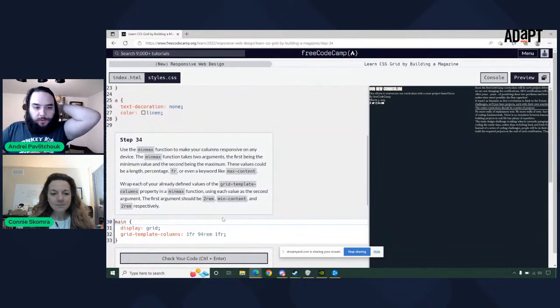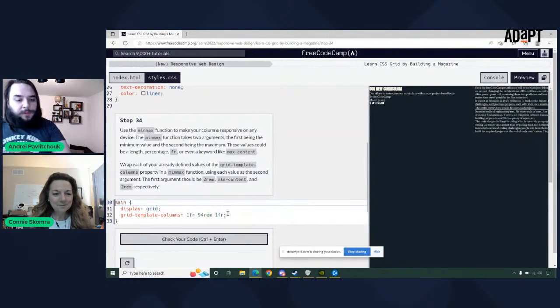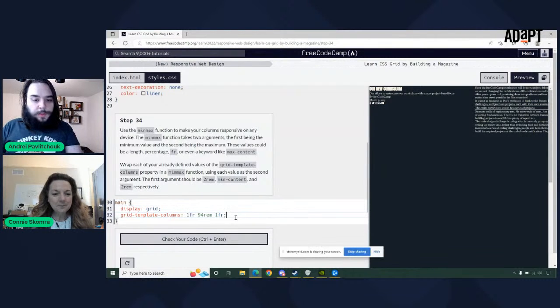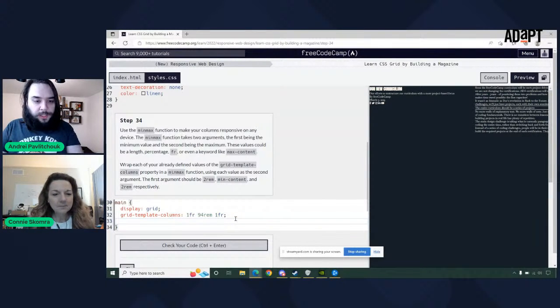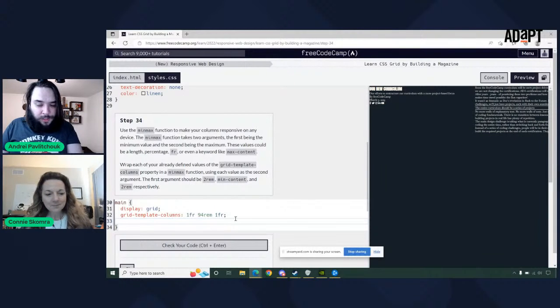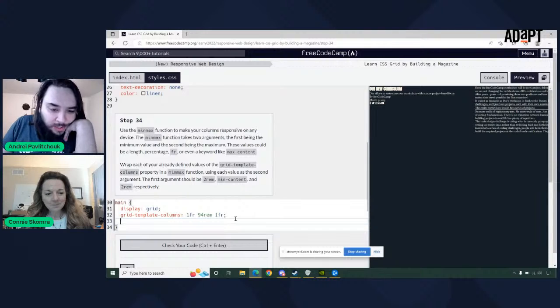Cool. Now use the minmax function to make your columns responsive on any device. The minmax function takes two arguments, the first being the minimum value and the second being the maximum. These values could be a length, a percentage, or even a keyword like max-content. So we're going to wrap each value of the grid-template-columns property in a minmax function, using each value as the second argument.